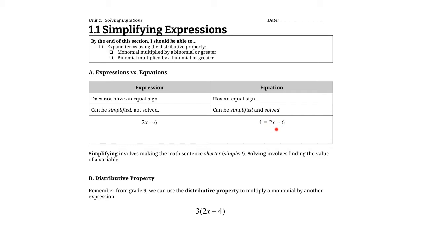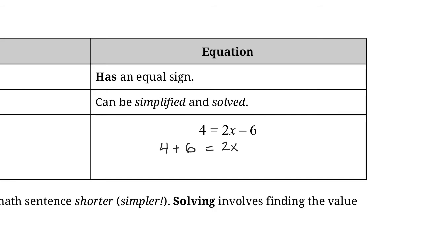So we have the same expression from before, 2x minus 6, but now it's being equated to 4. So knowing this, we could take this, collect like terms, and isolate for the variable x and actually figure out what x is equal to. So I've gone ahead and collected like terms. So I took this -6 and brought it over to the right-hand side. Bringing a term over the equal sign causes the sign to become the opposite. So this -6 becomes a +6.